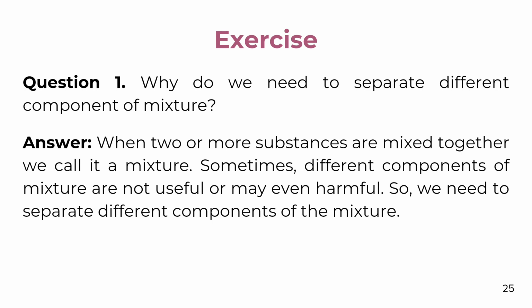Question 1. Why do we need to separate different components of a mixture? Answer. When two or more substances are mixed together, we call it a mixture. Sometimes, different components of the mixture are not useful or may even be harmful. So, we need to separate different components of the mixture.